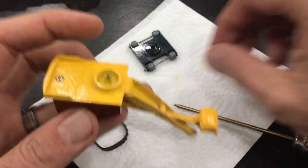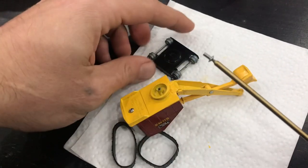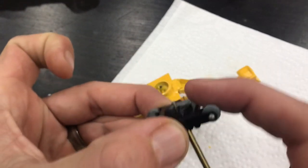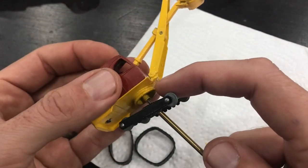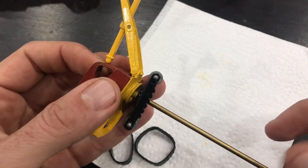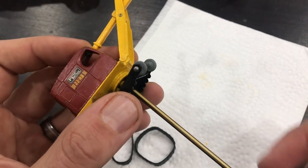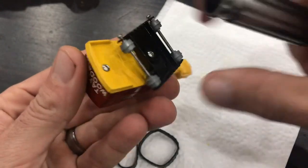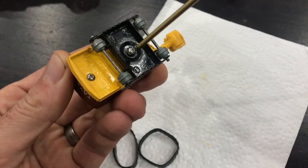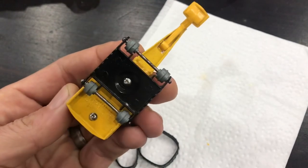We've got our base piece here, and I'm going to go ahead and use the M2 screws. These are a hex tip, and I ordered a little screwdriver to go with them. I've got links for all the stuff I use — I've had a few people ask in the comments about where to get tools or order decals, and I've got all the links there. I want to make sure the base fits down over that flange before I get the screw in tight. I don't want to go too tight because I still want this to be able to move — it's meant to move.